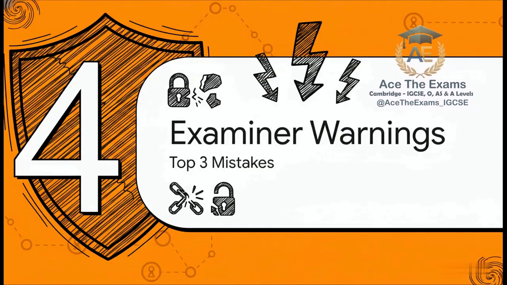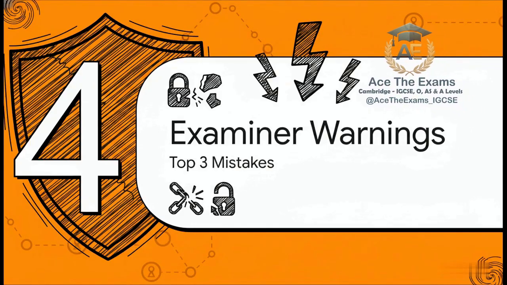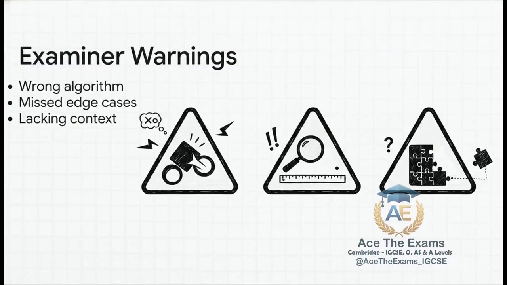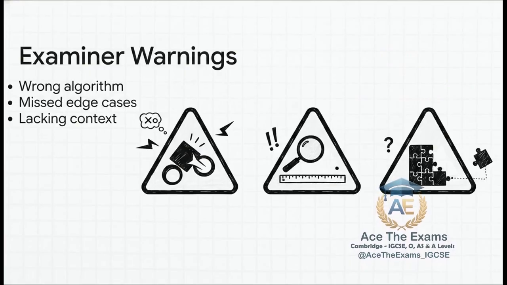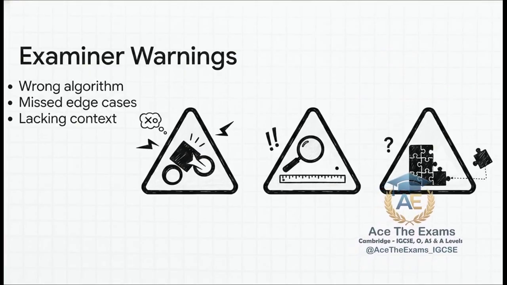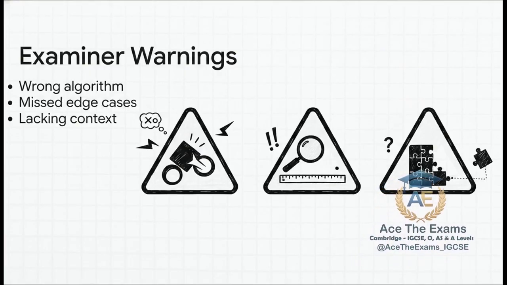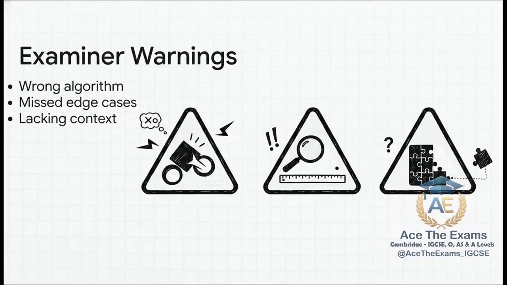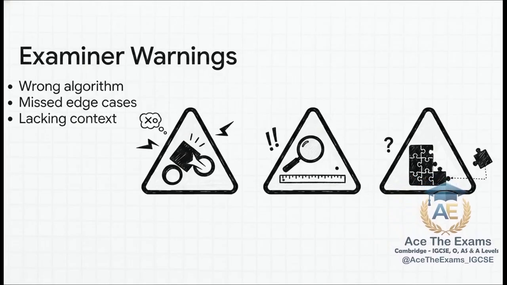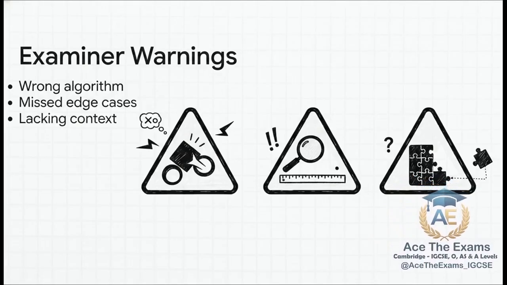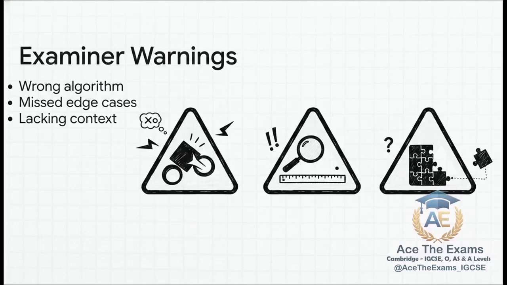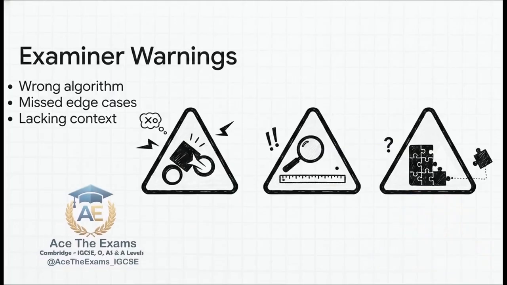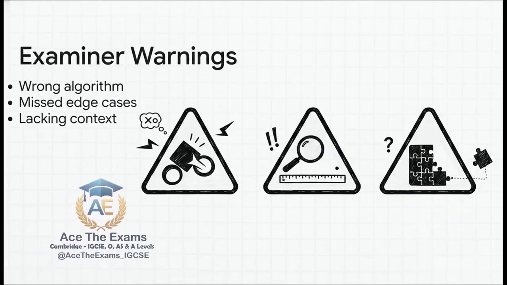Which brings us to our final act, Section 4, Top Examiner Warnings, where we reveal the final system. We are pivoting to some highly valuable insider intelligence pulled straight from the Cambridge Principal Examiner reports. Pay close attention, because this is where good students accidentally hemorrhage marks on exam day. Here is your definitive rule of 3 list of common mistakes. Number 1, using the wrong formula or algorithm for the context given. The classic trap. You might write a perfect algorithm, but if it doesn't fit the specific security scenario requested, you get 0. Number 2, students completely forget to check boundary conditions and edge cases during testing.